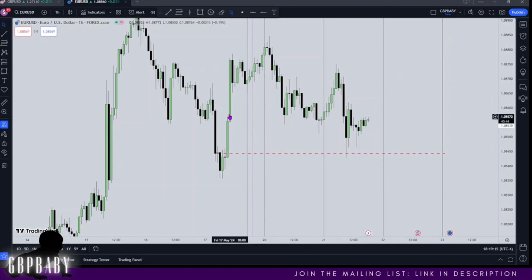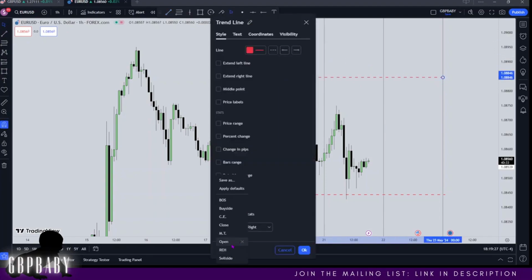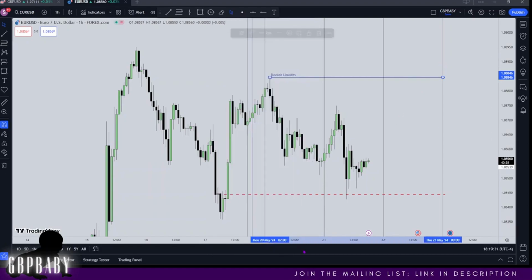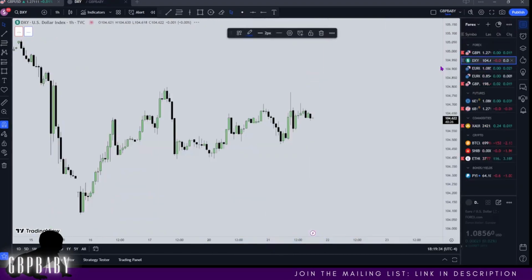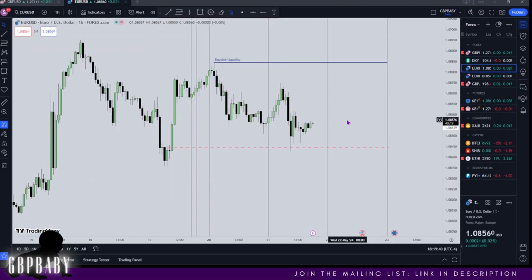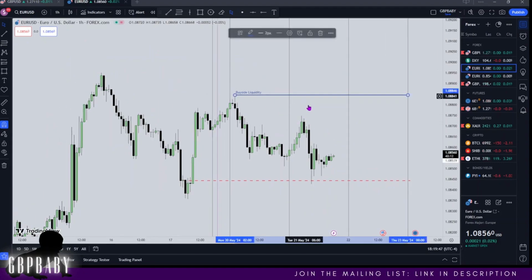But right now we've filled this fair value gap in the discount, and if we are bullish, then that Monday high, which we failed to take out today, should be used as a target moving into Wednesday, assuming we do see that much price action. So let's get that Monday high marked out. And again, remember, this is all only relevant if dollar wants to respect what we want to see it respect. If dollar respects this level and we continue moving lower, then we are permitted to be expecting longs on GBP and Euro, and we can start running for these levels such as here, and it'll be Tuesday's high as well.